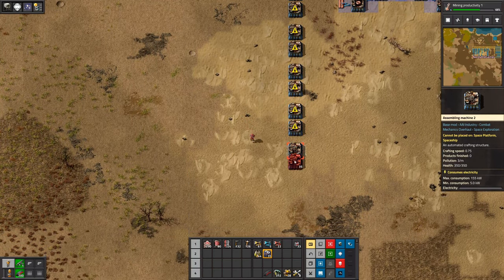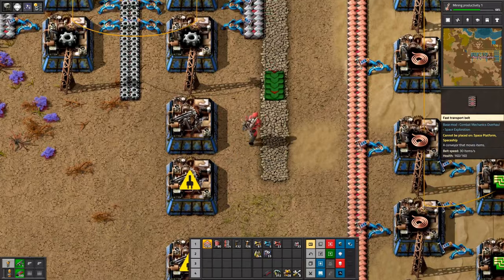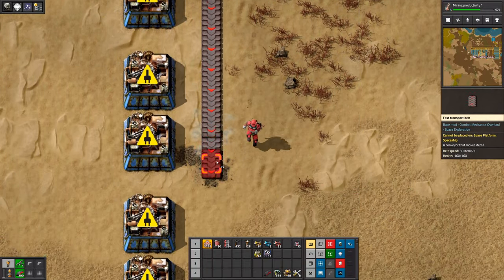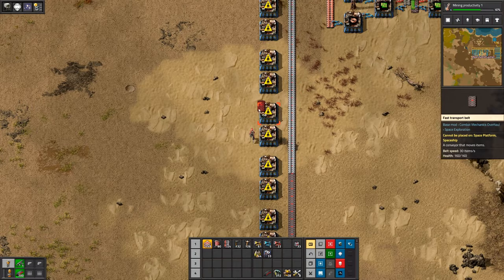But I've already built the gear wheels. I've maybe overbuilt them a little bit, but it doesn't really matter because they won't be used if they're not needed, you might say. Yep, that makes sense.